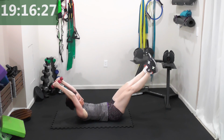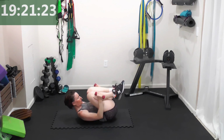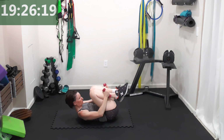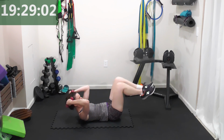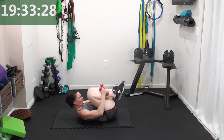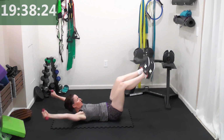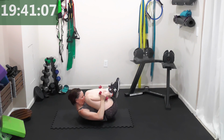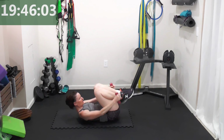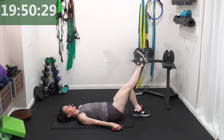No weights required. Length, and I definitely do not want heavier than 3. Not at all. Lengthen and come around. Lengthen, move through that wet cement and come around. Two more. Lengthen and come around. One more. Lengthen and come around.